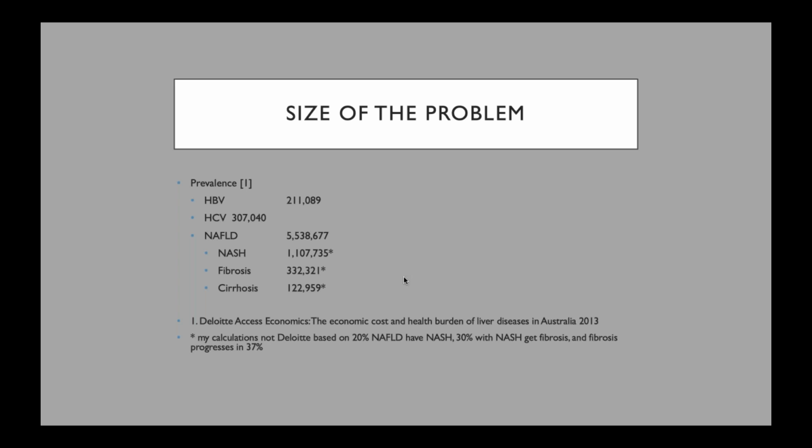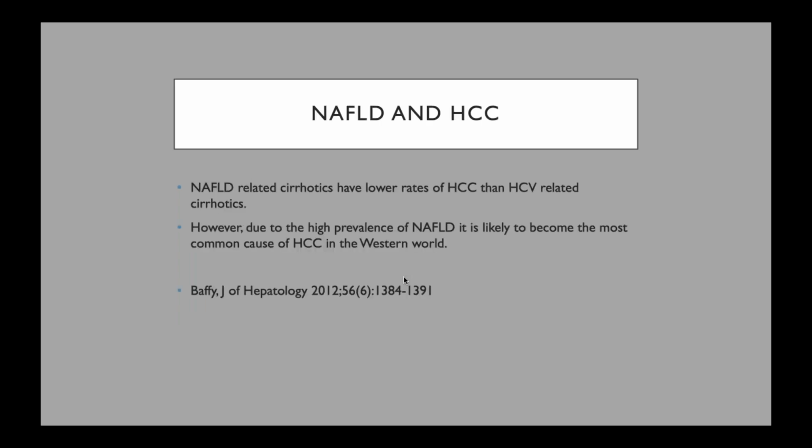So this is something that gastroenterologists are aware of, stroke physicians and cardiologists, but many other specialties aren't. GPs are coming on board and learning more about it. But as radiologists, I think we do need to point out that this is an important condition and it really is a systemic problem. Fortunately, they do have slightly lower rates of getting an HCC compared to Hep C related cirrhosis, but simply because of how common it is, it's really going to swamp our practices.